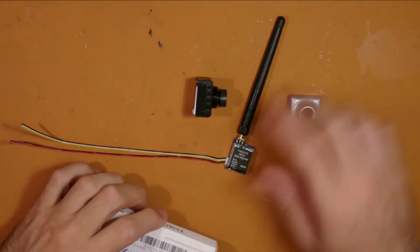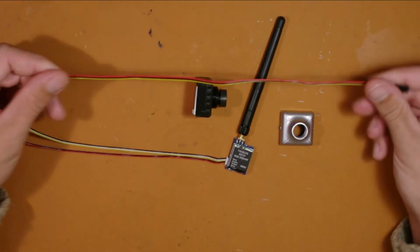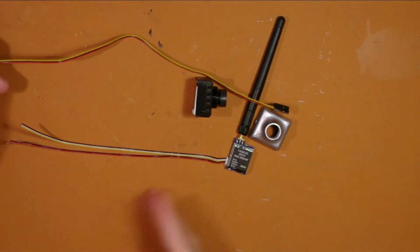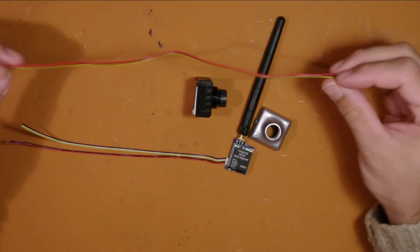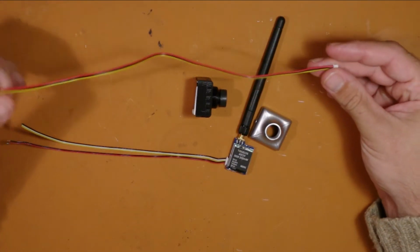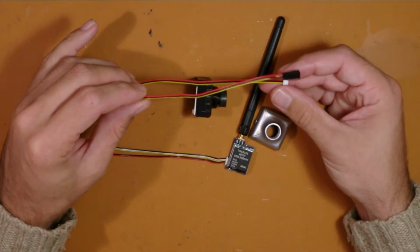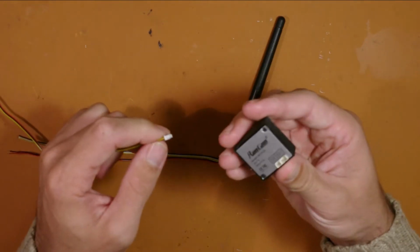Also, with the camera, you're going to want this lead. The camera comes with a few leads, but we want a three-wire connector with the three-pin plug.